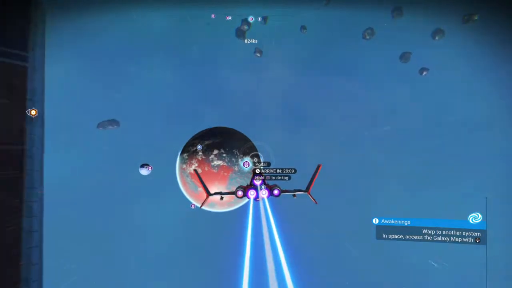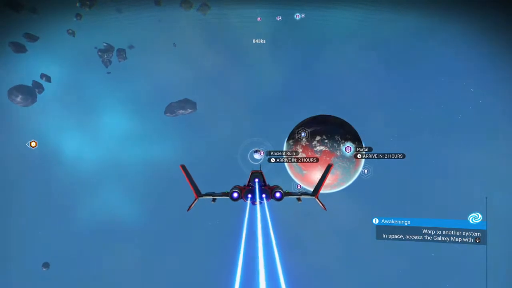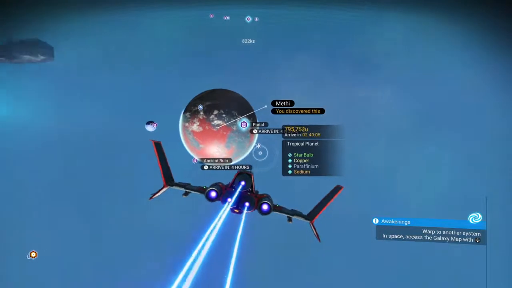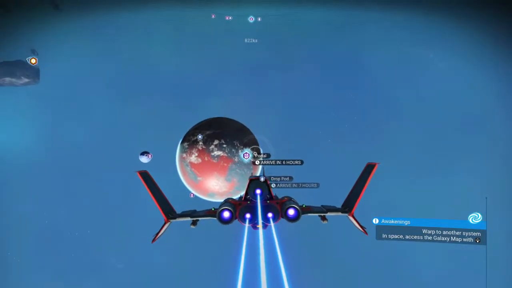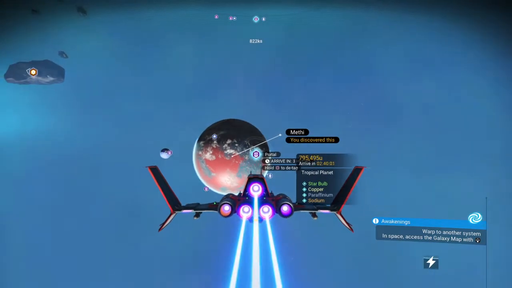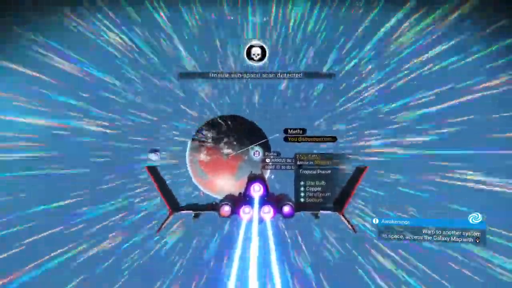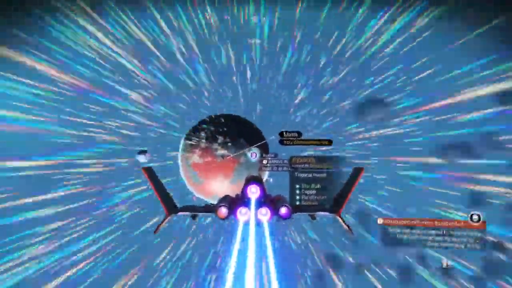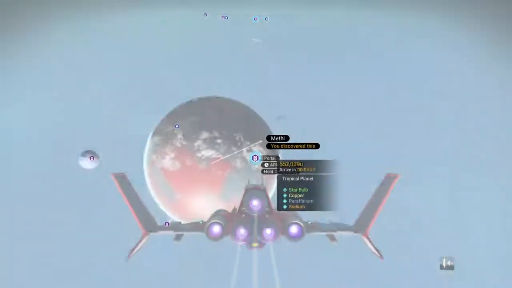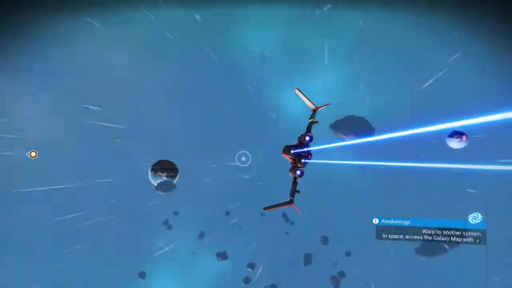This planet here and this system, I mean, look at that. There is Ancient Ruin, Drop Pod. Ooh, we didn't get to the Drop Pod. And the portal. So let's go ahead and go to the portal. It's going to take us 40 seconds to get there. Ooh, we're getting hostile scan detected. I think we're going to have to drop out. Let's see. Oh, they want our salvage tech.